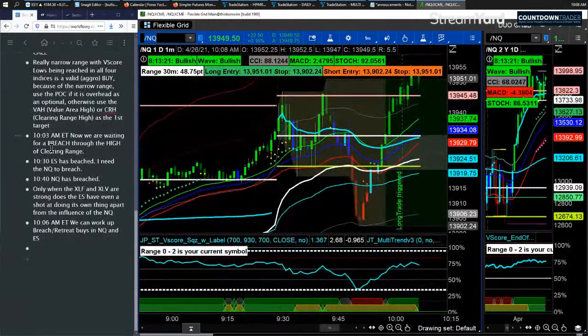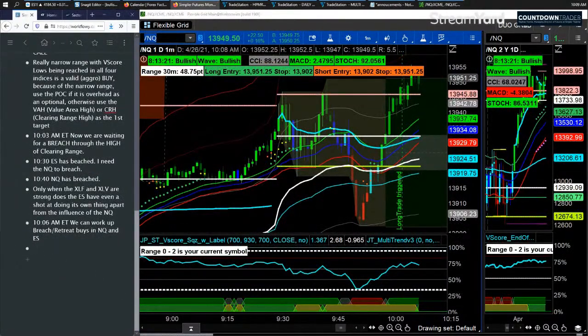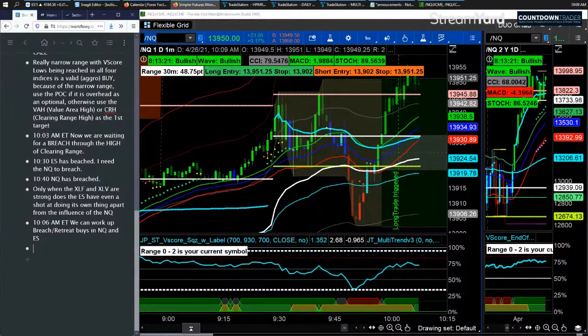NQ and ES only. So some of you are probably already going to be long. I would hope a lot of you that have been in this room for a period of time with these premium tools, I know that this tool is premium, but if you've taken the ultimate day trading class, the indicator came with it and you're already well aware of this setup. This is one of the first two pitches we get. Garden Lady low today? No, but good V-score lows. All four. Wow, I can't remember the last time that all four of these hit like that, which is terrific.